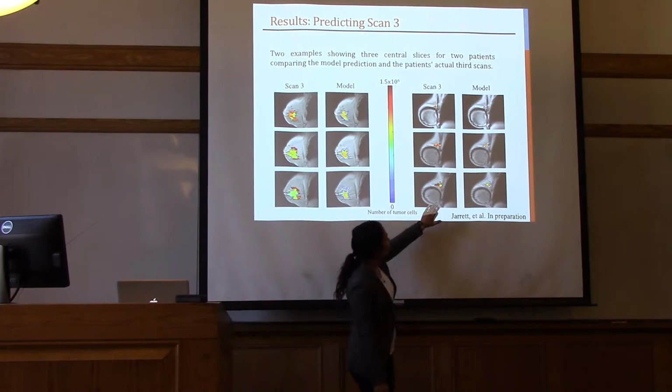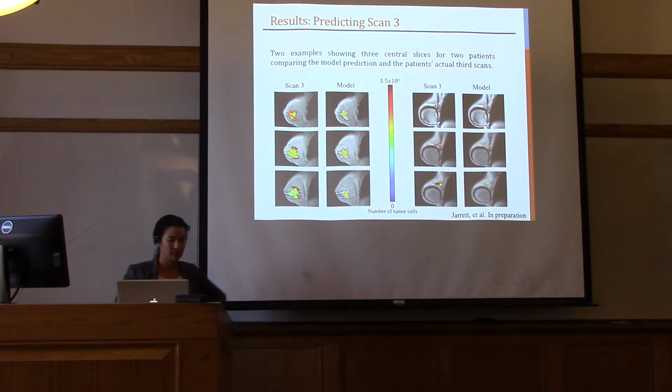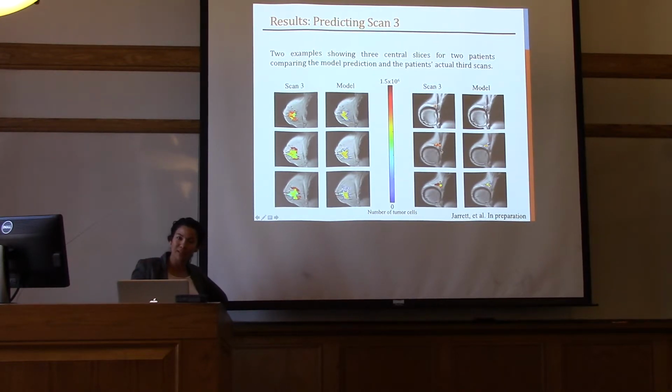This patient on the right, this is not a tumor, this is actually a breast implant, so we have to deal with things like that in our model domain. And so you can see that there are many, many differences. There are differences in cellularity and shape, but there are also spots where the model's getting it right. These are different pieces that we're looking at to try and improve the model's performance, and I'm going to talk about that at the very end, what we're doing to move forward with that. I just wanted to show you what the model's doing.